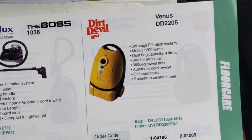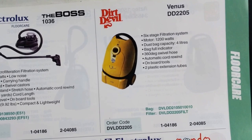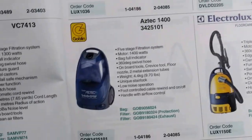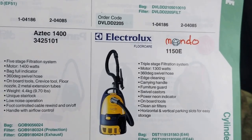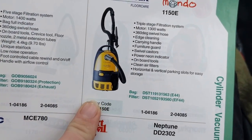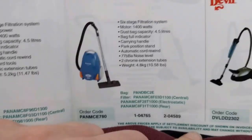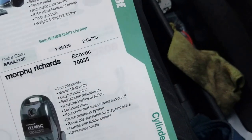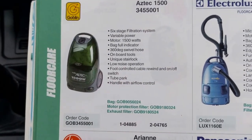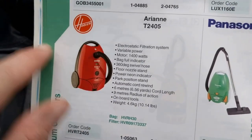A Dirt Devil Venus. That does look very much like a Hoover, not Alpiner. Might have been an Alpiner. You probably know what I mean. If you don't, then neither do I. Another Aztec. A Mondo. Very basic looking Mondo, that is. I don't think it even has cord rewind. A little Panasonic cylinder and a Dirt Devil Neptune.